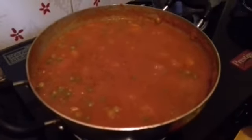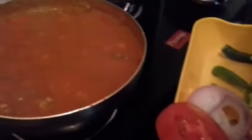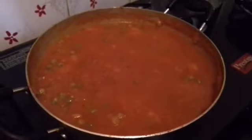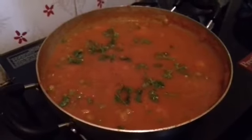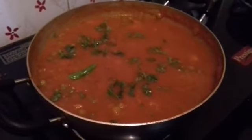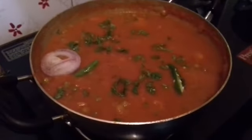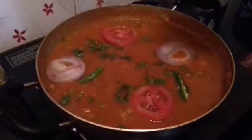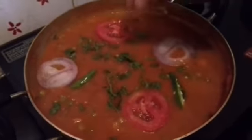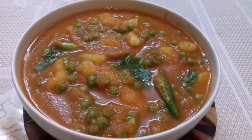Now switch off the stove and you can add freshly chopped coriander leaves with slit green chilies and slices of freshly cut tomatoes and onions. Now tasty peas masala is ready to be served with hot rotis or rice.